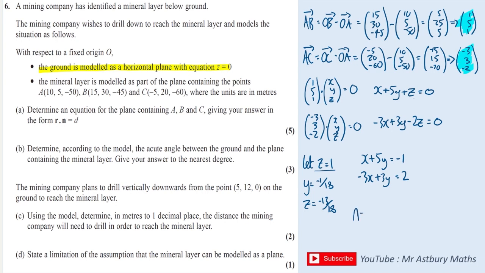So our normal vector, which we've created, is (-13/18, -1/18, 1). Now, once again, this is just a direction. This is the normal direction. So I'm going to multiply it through by a constant here to make it a bit neater. I'm going to multiply it through by -18. And that will give me (13, 1, -18).